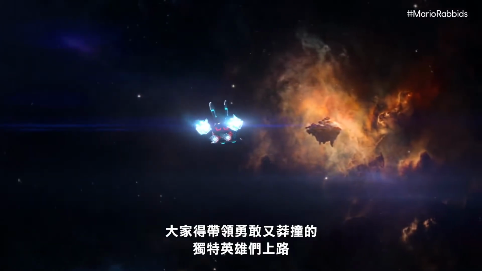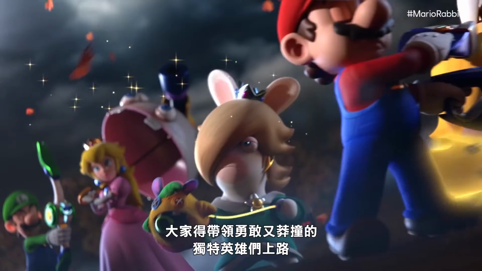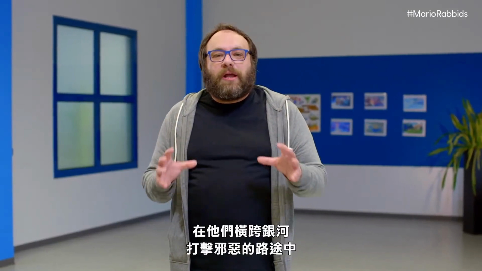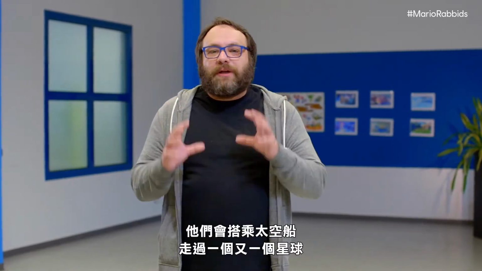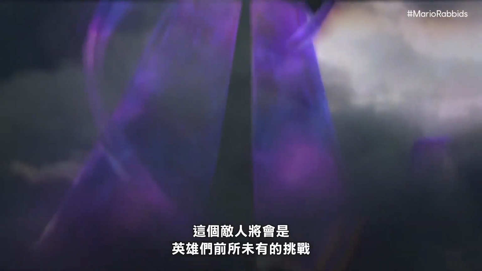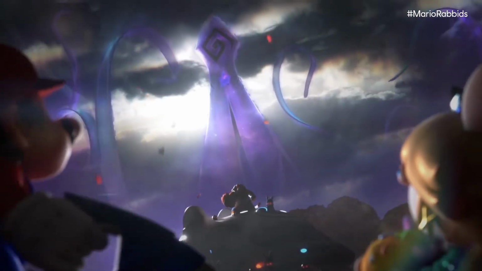To do so, you will lead a brave yet reckless team of unique heroes, including some fresh faces like Rabbids Rosalina and other surprises. On their quest to repel evil across the galaxy, their spaceship will bring them from planet to planet. They will be facing a powerful villain, Cursor, an enemy unlike anything our heroes encountered before.